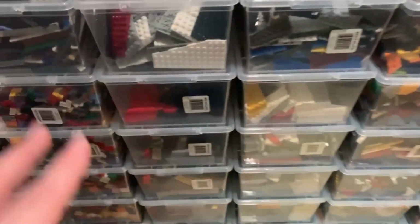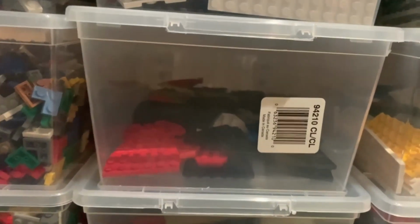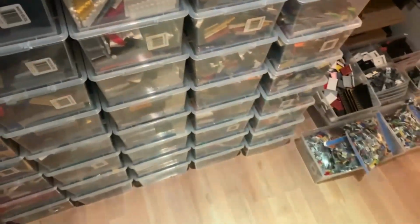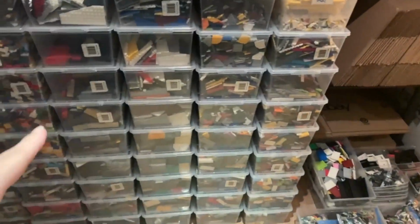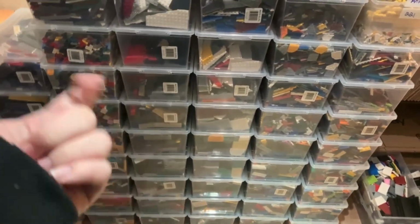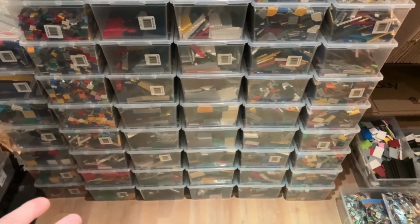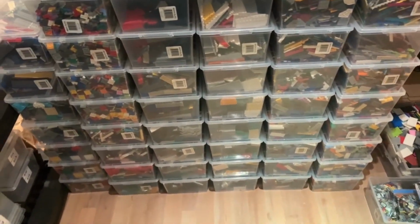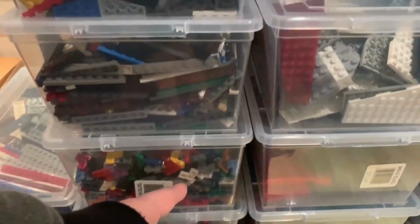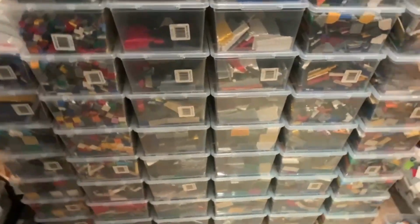The good thing is some of these boxes, not all of them, but some of them aren't completely filled up to the top. I'll try and get a better camera angle there. I couldn't see the camera, so I don't know if that's a good angle, but these containers aren't necessarily filled to the brim, and there's no 1x1s, there's no 1x2s, 1x3s, 1x4s. Well, 1x5s were just released, so there's none of those in here. And the smallest one is the 2x2 corners, and then it's 2x2s and up from there.